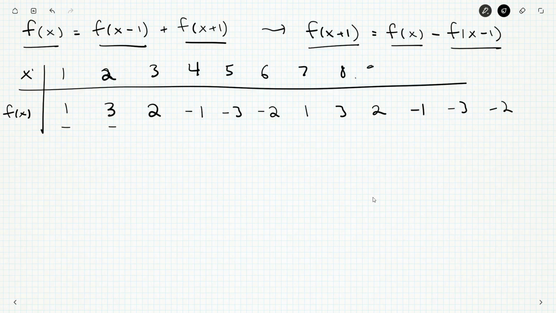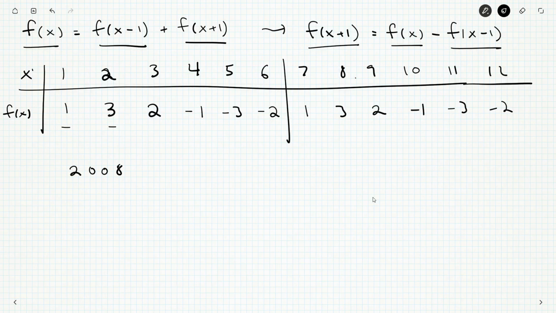Okay. So how can I figure out what number is what in my pattern? Well, it looks like it repeats every 6. So the question is, 2008, where does that fall? To answer a question like this, we ask ourselves, what is the remainder when we divide 2008 by 6? If you need to, you can grab your calculator. 2008 divided by 6 is about 334.66 whatever. Subtract off the integer part, the 334, and then multiply by 6 again.